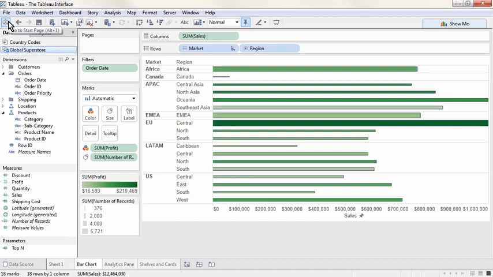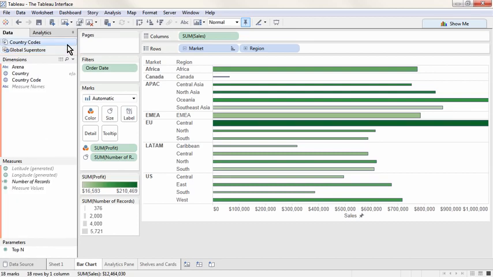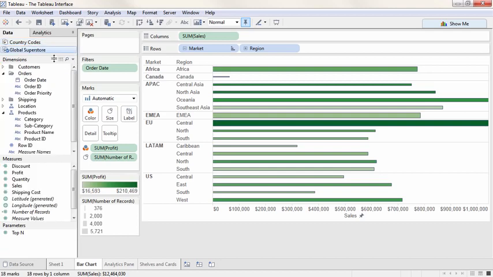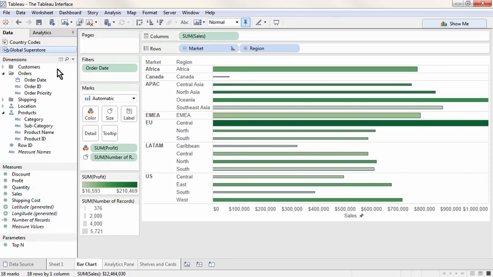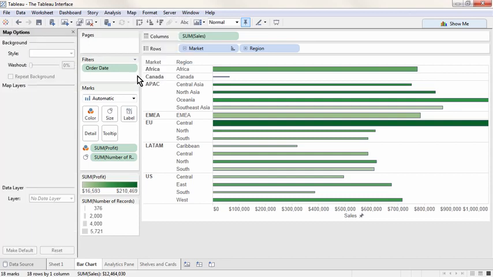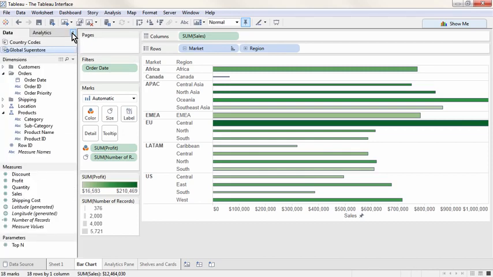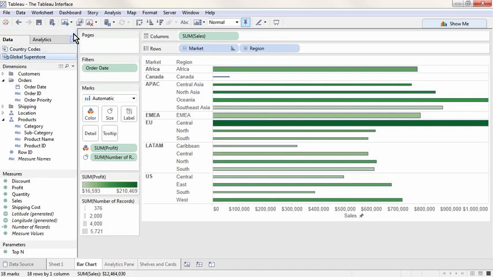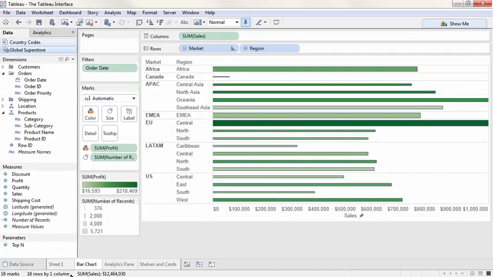To the left of the screen is the Data window. If we're on the Data tab, the top lists all of the open data connections, and depending on which one is selected, the fields from the data source are listed below, broken out into dimensions and measures. The Data window will also show any sets or parameters you may have. If we open the Map options, or the Format pane, these temporarily cover the Data window. To get back to the Data window, simply close the other pane. The Data window can also be minimized, like so, and then re-expanded.